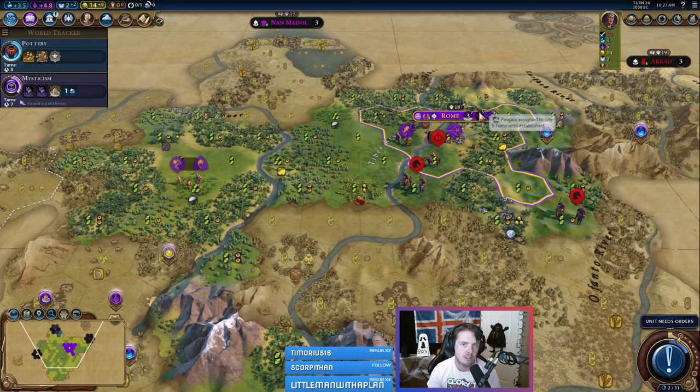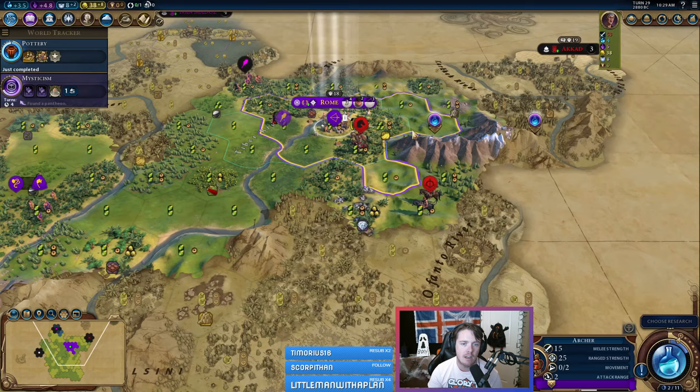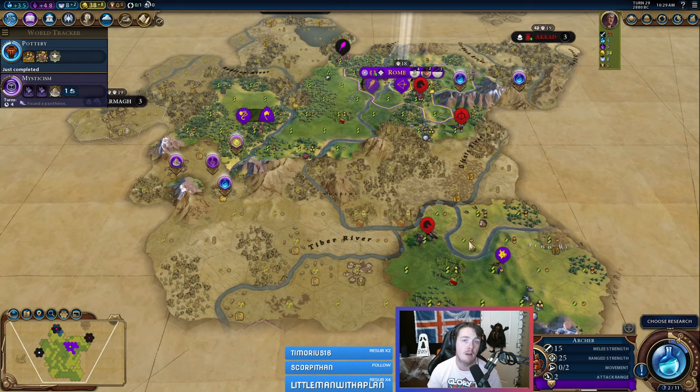With all the barbarians still knocking about, we are going to go with Garrison here for our promotion. It'll give us 10 combat strength if we attack with this archer from the city here, which will kill these in pretty much one or two hits. We're also going to build one more archer here for a little bit of defense, and then I feel pretty good about our position to build more settlers and keep expanding our empire.